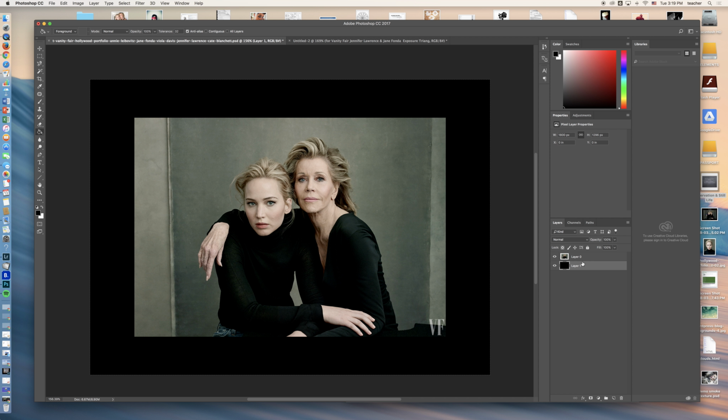So now, like we did previously to create an exposure triangle, we're going to use a vector to create an exposure triangle. Here it is right here. It's the shape tool. I'm going to go to polygon tool. I'm going to make sure that this is on path. Depending on the version of Photoshop you're using, there could be two little buttons right next to each other. The empty looking one is the path one. The full looking one is the shape one. So we want to be on path.